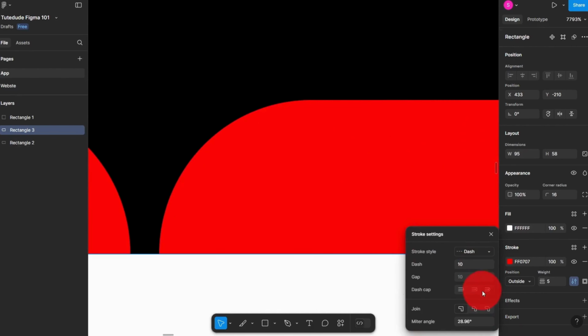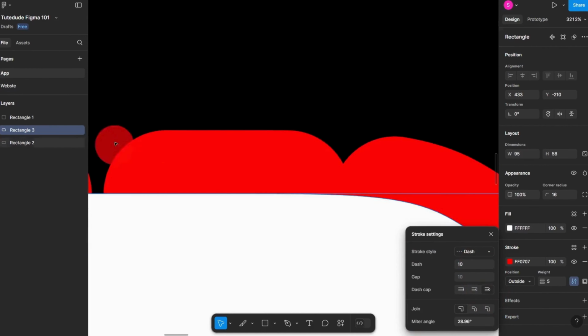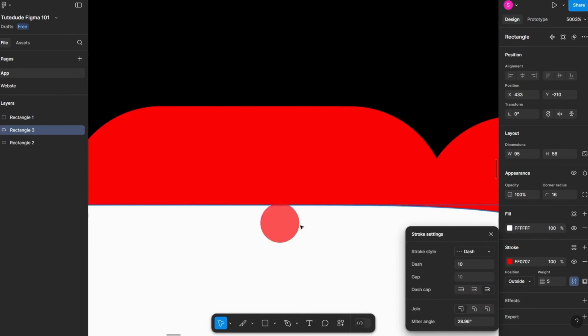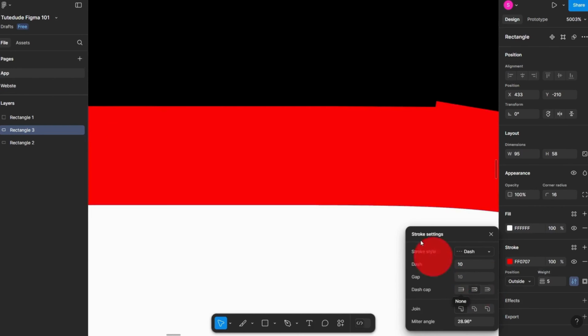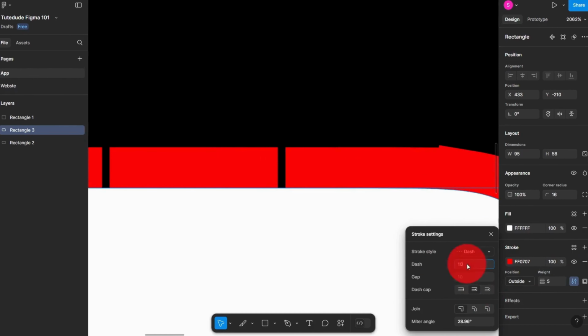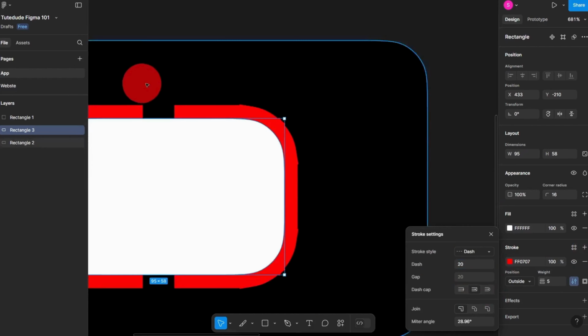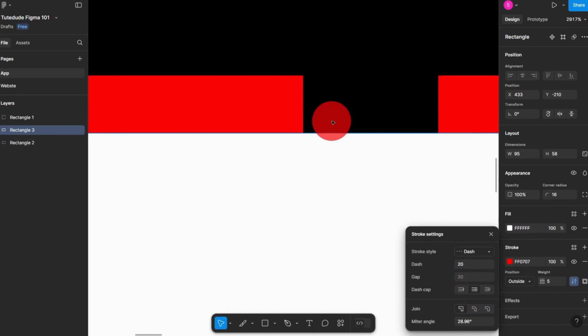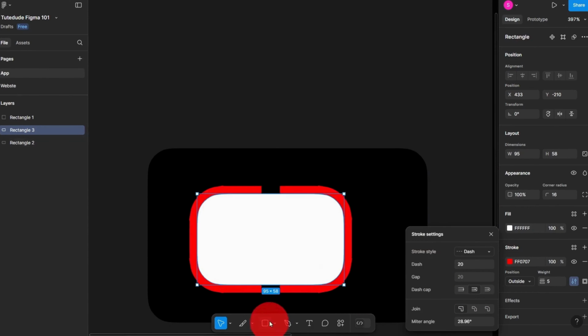Okay. Dash cap means if you change it to this, which means this is a rounded dash cap. Okay. Each dash will have a rounded format. Or if you want it to be a little bit outside, which means, how can I tell you? Wait, let me make it to 20 for you. Outside means, see, the dash cap here is fully stretched to the whole outline of it. But here it has been pushed a little bit, just like a square.